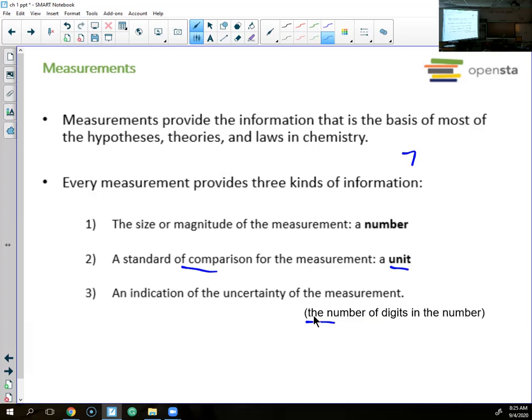So depending on how I report the value, it tells me how accurately I know that number. All right, so Jonathan, not picking on you, but will you stand up real fast? You're not in trouble. It's just a demonstration here. Everyone look at him and estimate his height and write it down on your paper. Just take a guess on how tall he is.